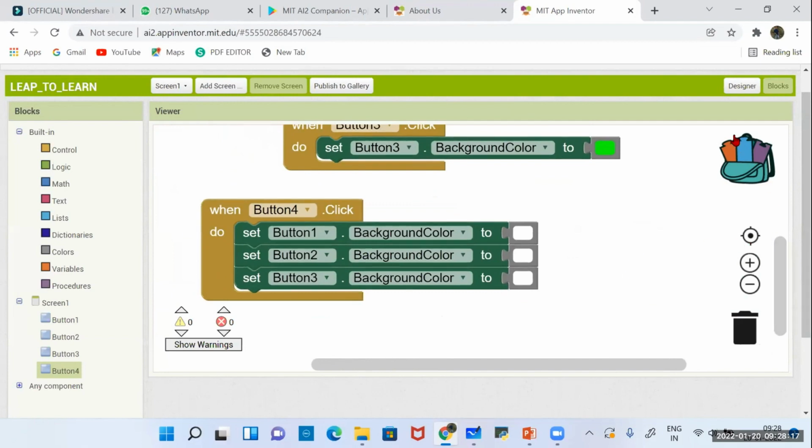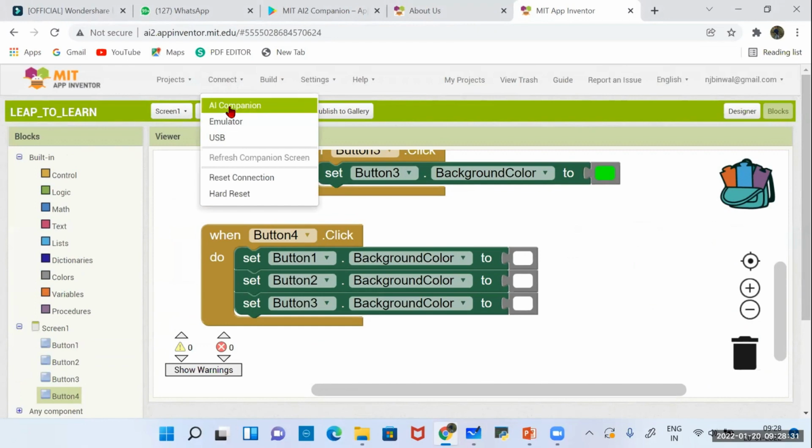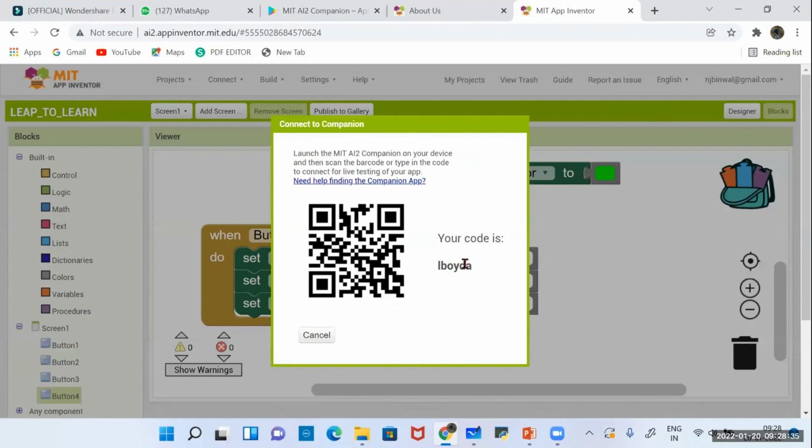Okay, that's great, Kalpana ma'am. Now if you want to connect your mobile phone without scan, so what I'll do, I'll go in here, I'll use AI emulator, but at this time here we have a code. Okay, so I'm going to enter the code on my mobile phone.